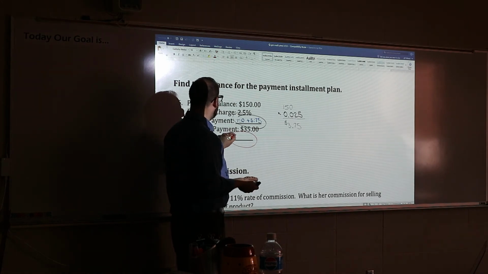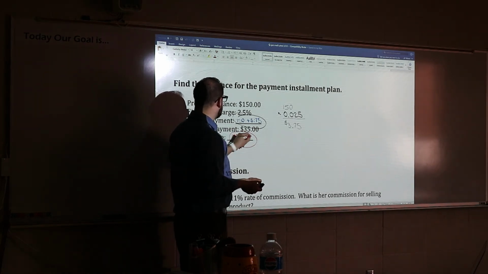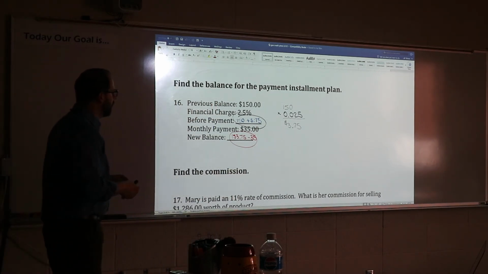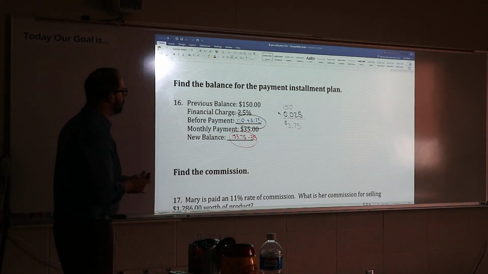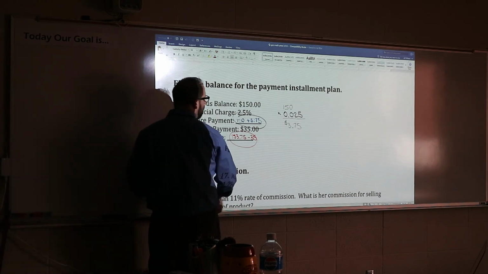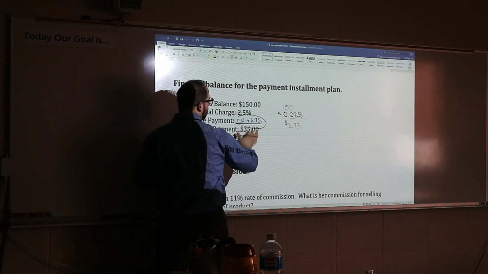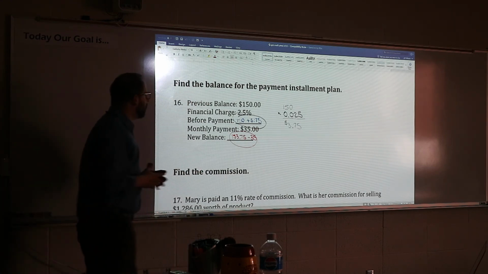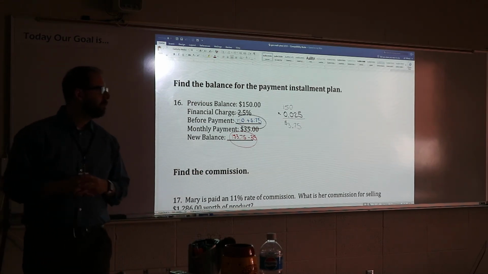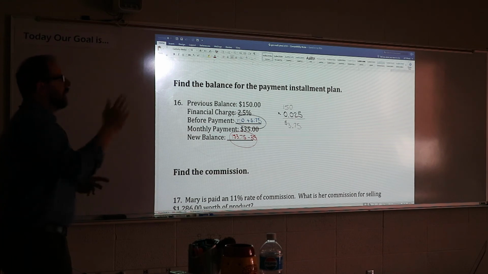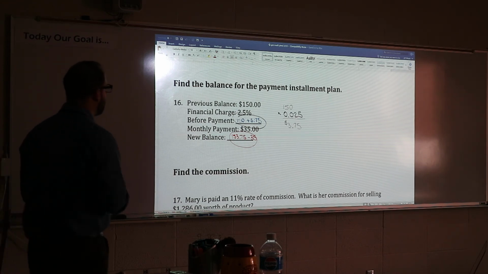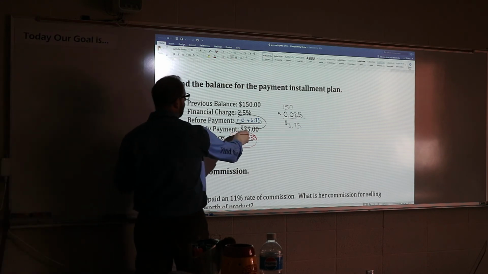Taking 153.75, you're gonna subtract the payment that they're saying you have to make. And that's the number you're gonna write right there on the new balance. This is all the work that I wanna see on paper, but then you're gonna have different numbers here. You should be in the 120 range, somewhere in that ballpark? 118.75. Yeah, that makes sense. That's your new balance, the part you should have in red. The 118.75 goes right there.